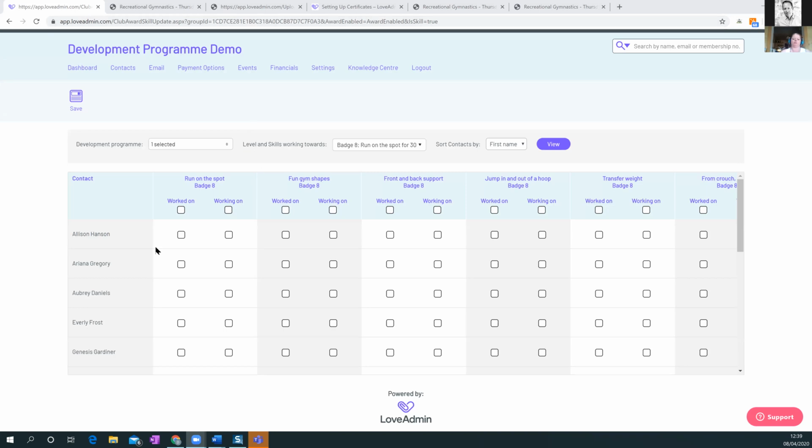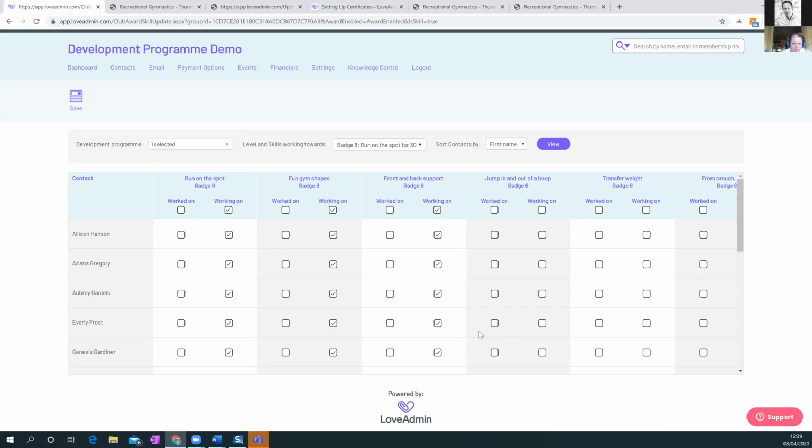Okay, so we have the skills and the levels. You can see if I hover over that skill, it comes back with a full description. It's showing the abbreviated description there; hover over it, you get the full description. I can either mark off that they've worked on it or they're working on it. So I'm going to say, all right, guys, you are working on these 3 here.